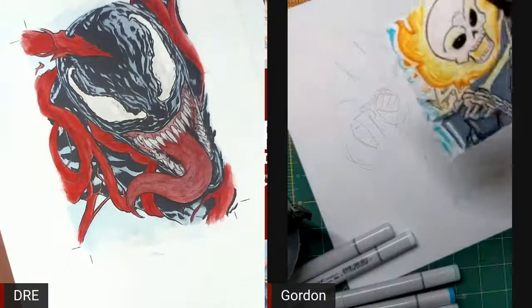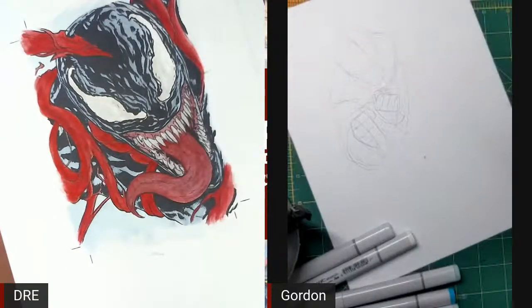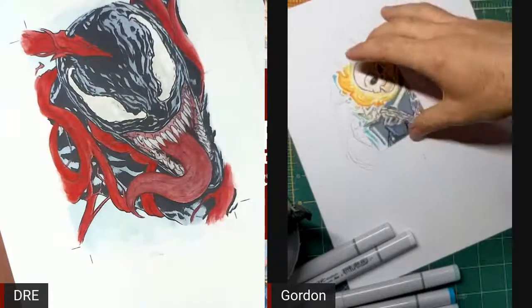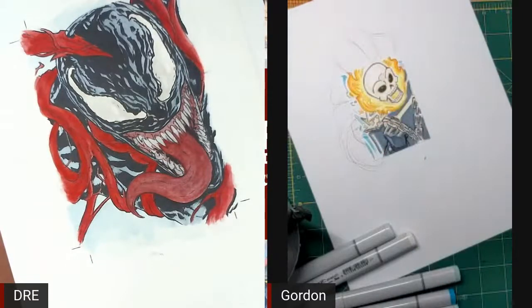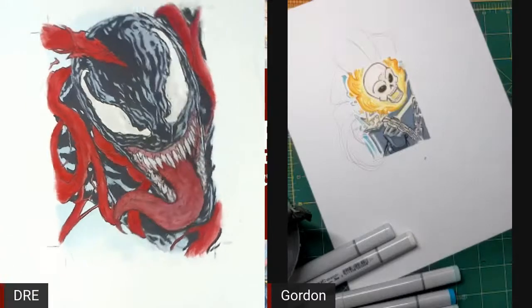I found that it doesn't work really well on smooth surfaces at all. It has to have a little bit of texture to it because when I try and use them on just the regular smooth Bristol, it doesn't work. But on the stock that Upper Deck usually has, it's got a little bit to it.